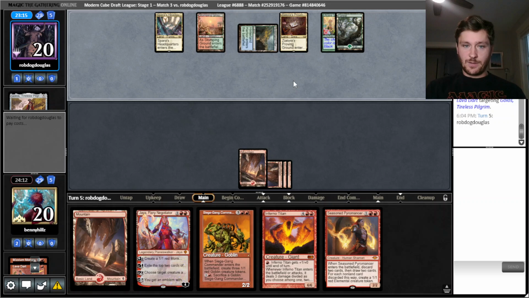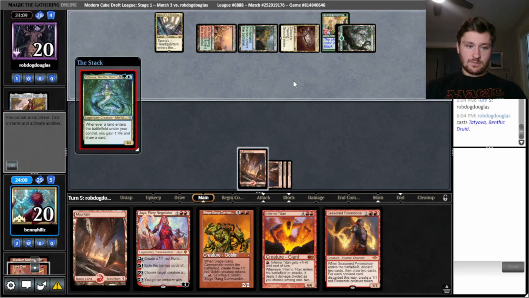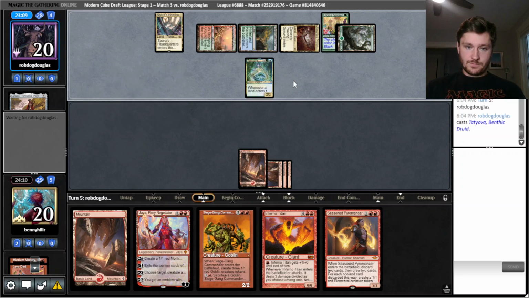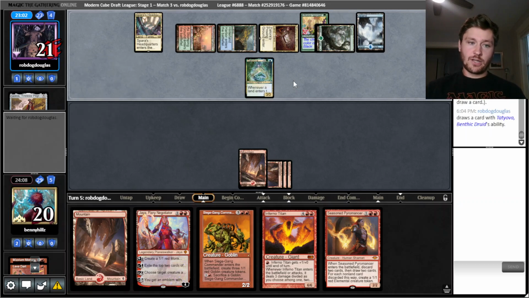Okay, we'll see what the rest of their payoffs are. I mean, again, our hand is good against some things. Tatyova. Okay, that's decent. It's not that backbreaking, because Inferno Titan can kill it, but it does get them some nice value.